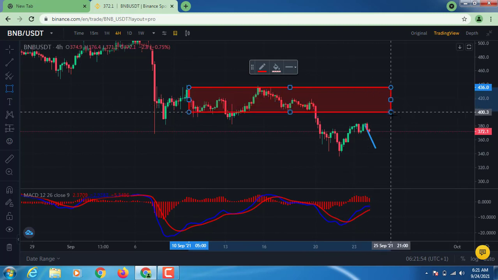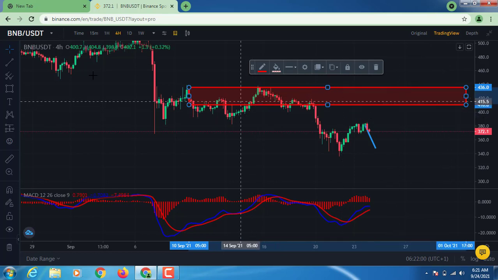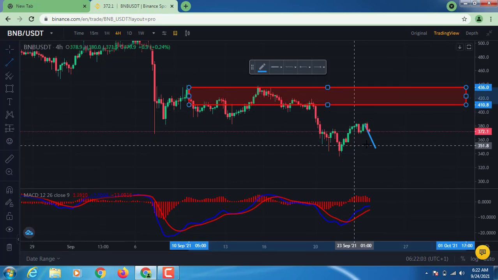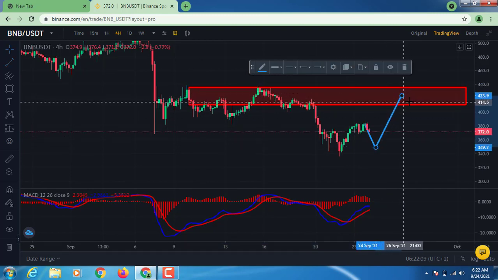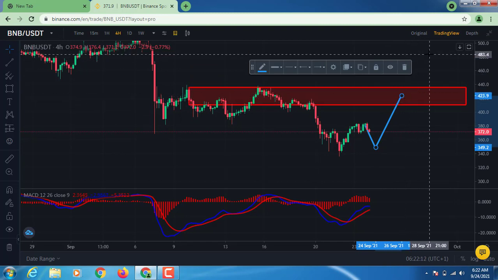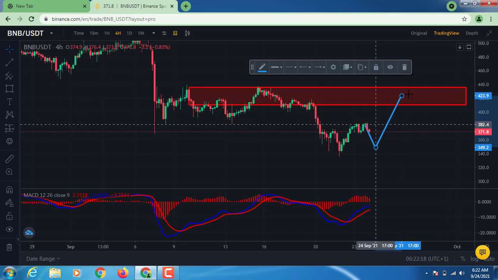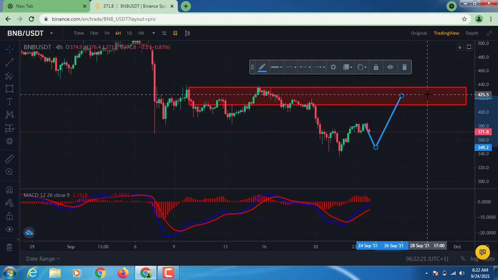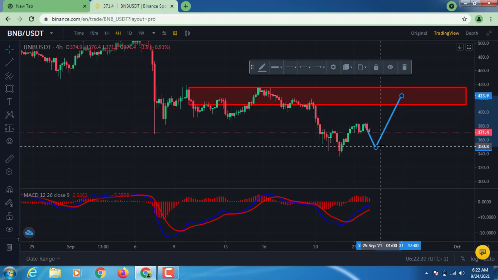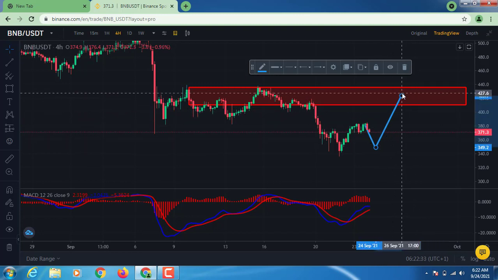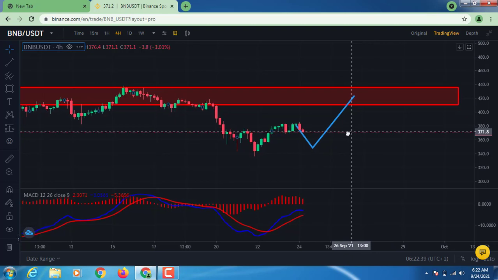When the market breaks this very area, then expect the market to rally back up very fast. So I'm expecting the market to come back to this very area, from this very point right here up to this very area. So if you see the market break this very resistance, then expect the market to go back right up. And when the market comes here, don't expect the market to just shoot up from here to the upside. Expect a consolidation within this area, within this zone of resistance level, or the market will pull back a little bit after this impulsive move that is going to happen in the market. Expect the market to retrace back down, or expect a consolidation before the market is going to ride back up.